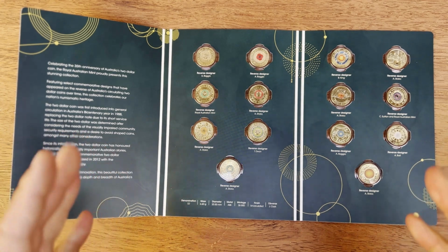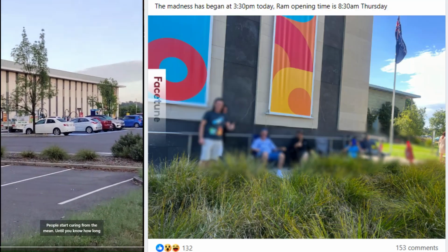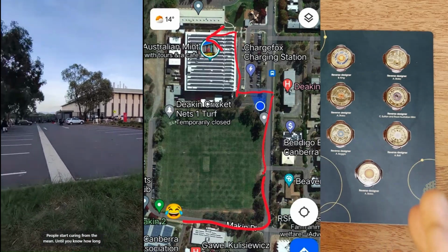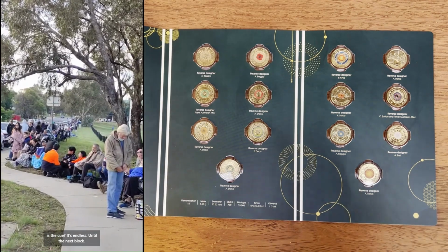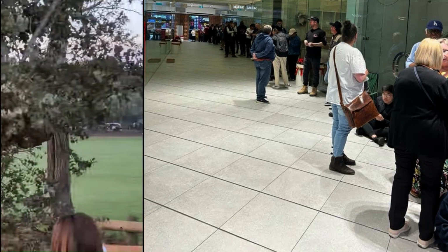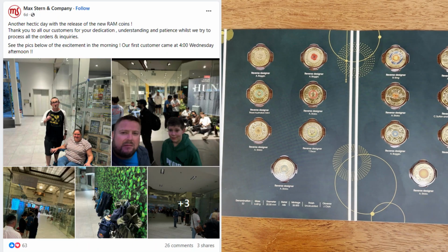So sold it really quickly, and it's good to see that some companies are trying to do things that were fair and unique. The other thing was the lines and the queues of people trying to get up. So I'll show this imagery video now that I got from Facebook of someone at the Royal Mint and how long the queue was first thing in the morning, going all around the block. It was just astonishing. And some of the other coin shops as well had amazingly long queues. I don't think I've ever seen any amount of queues and excitement for a coin release ever in my career of coin collecting. This has definitely been the hottest coin release ever.